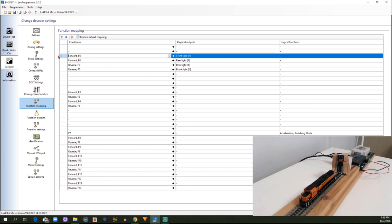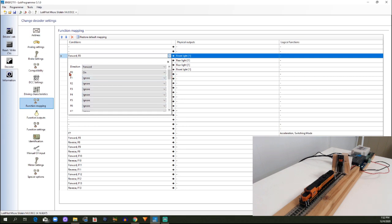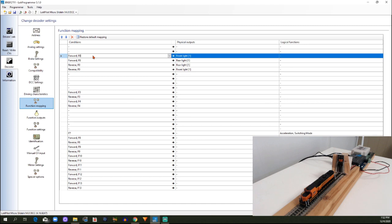In the first line, you see I've set the locomotive. There's two lines. Whenever it's in forward direction and F0 is pushed, in other words, the headlight is turned on, then here under physical outputs, you see the front light is turned on and the rear light is turned on. I'll just show you the pull-down menus here. These are the different conditions that you can set, whether it's moving and which direction it's in. You can set those or you can ignore them. You see the ones that say ignore, those will have no bearing. In this case, F0 is on, and you can turn it on, or you can turn it off, or you can set it to ignore. Everything else is being ignored. So that's how this works.